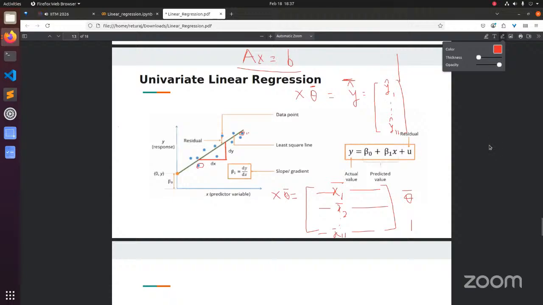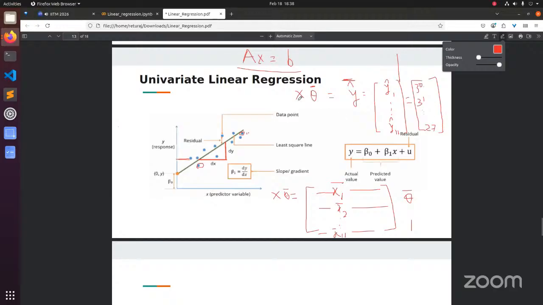Okay, so now we know all these things, and we also know what these predicted values are. We want these predicted values to be equal to the true y values, right? Whatever the y value is, we want all these y to be equal to whatever the data has. So if you put in today's temperature, it should tell me today's temperature, say 30 degrees Celsius. If you put yesterday's x value, it should tell me 31 degrees. And similarly, if I put in last year's date, it should tell me that date's temperature.